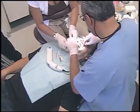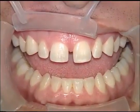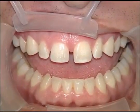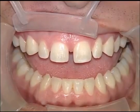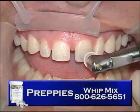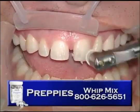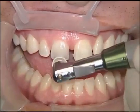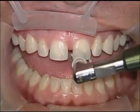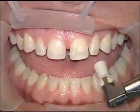And we already tried the veneers in, and Chris was happy with how they look. So we're going to go ahead and begin the bonding procedure at this part, and you'll get a chance to see them once they are in place. We're using some pumice here. I like to use Preppies from Whip Mix in a slow speed handpiece with a Prophy cup. And we're doing this to clean the tooth and remove any pellicle that might be on the tooth, and just make sure that we have a nice bonding surface here as we get ready to etch the enamel.